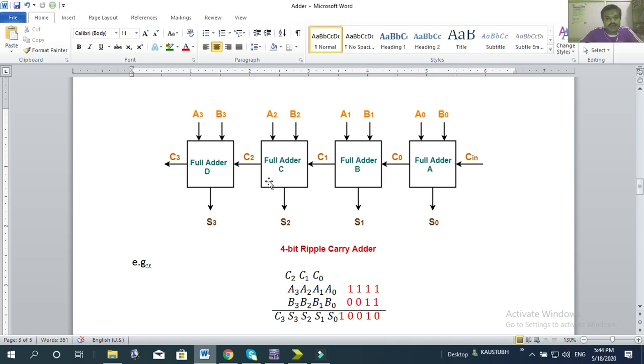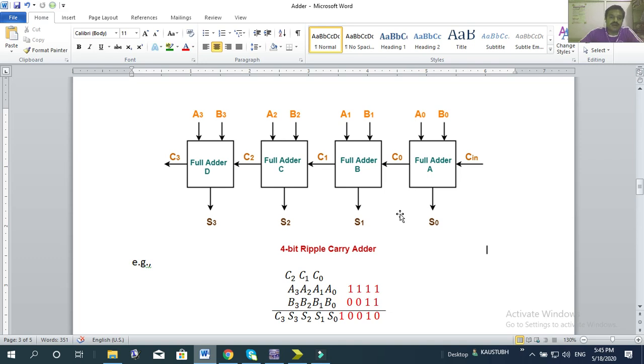Now to make it a BCD adder, suppose A and B, A0, A1, A2, A3, B0, B1, B2, B3 are all valid BCD given as input. But even with valid BCD inputs, the output may not be valid. Because BCD means each and every decimal digit in 4-bit binary.